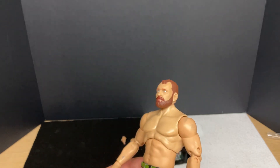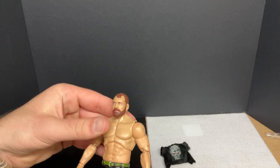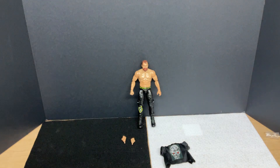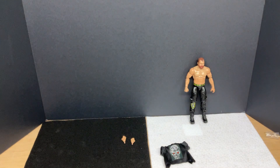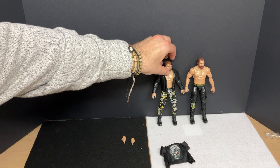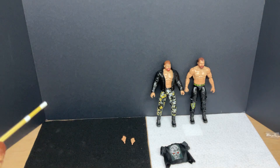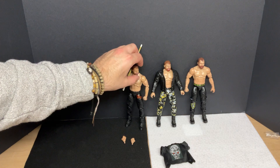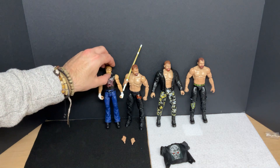I really do love it. A lot of people were saying they didn't like this head sculpt compared to the other ones, but let's get to that comparison. So here's the latest one — the new Unrivaled Series 12. Then this is the newer one from the Darby Allin Jon Moxley two-pack, which is definitely a little bit newer. And then this is kind of one of the first ones they did with those pants. And finally, we have the WWE Basic Dean Ambrose figure. There you have it — showing the lineage.